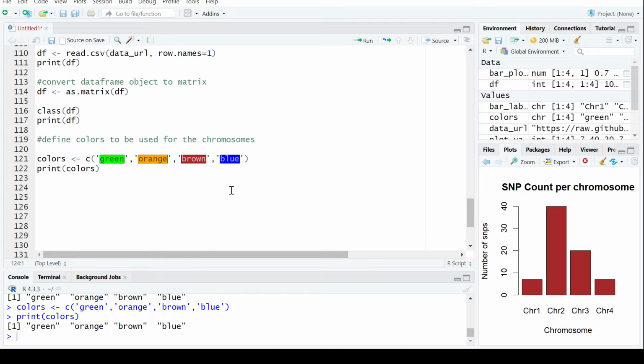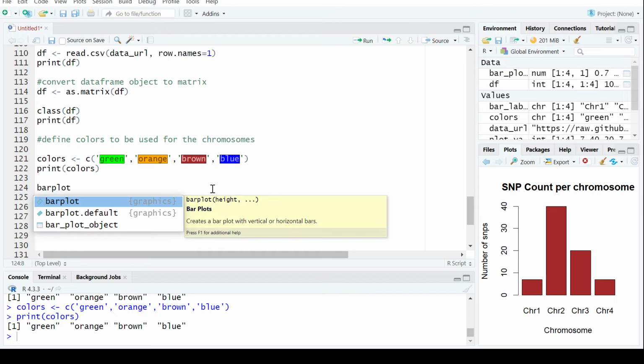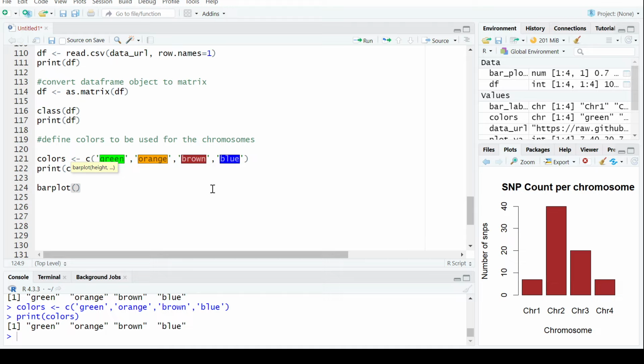Okay, so let's just plot. To plot the stacked bar plot, we say barplot and give our input, which is df. Now when we come to names, we also need to give names.